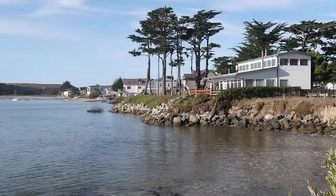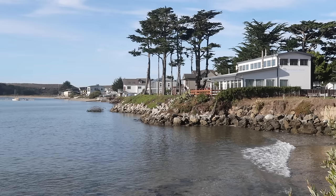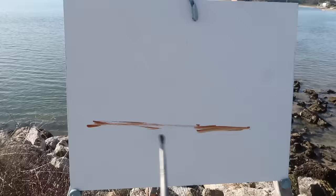All right, beautiful day here in Princeton Harbor. I'm going to be working on an 11 by 14 inch panel today. I'm just going to try to paint quickly, have fun, no judgment, lay it on thick and see what happens. The things I'm most attracted to are the cypress trees, the reflection in the water, and the light on the buildings, so I'm going to compose in a way that accentuates those features. I'm going to go with the waterline on the lower third.